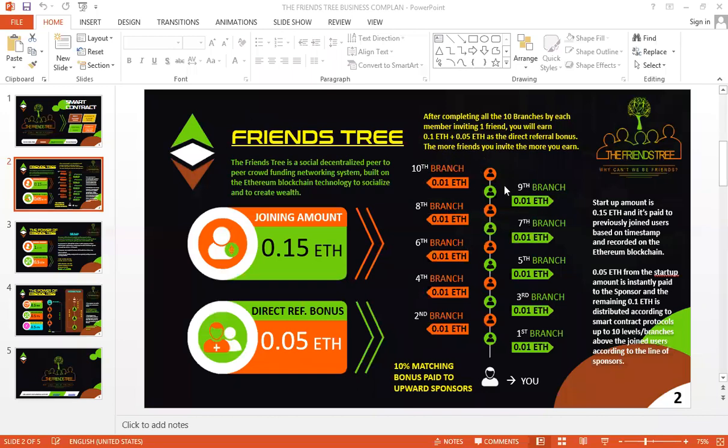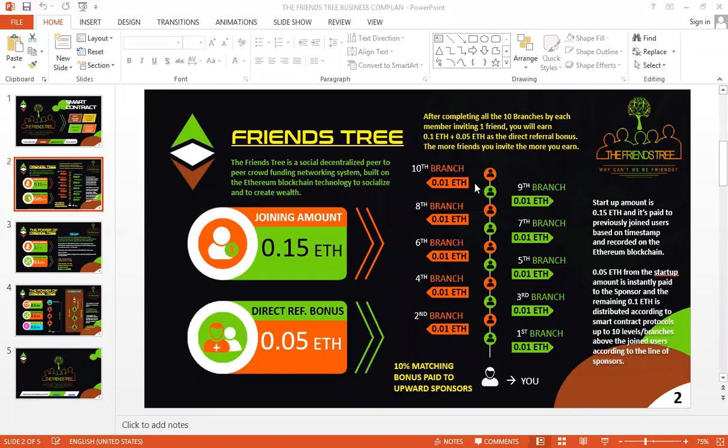If we are to explain it as paying the upward sponsors, I'm present, the very first person over here. I hope you're getting it. But if we are to explain it downwards, that means I wouldn't be on this tree. It will be shown as your referrals, your downlines, your network, deep down to the 10th floor. Okay, just be patient, and I'm sure all the others are also following with me.